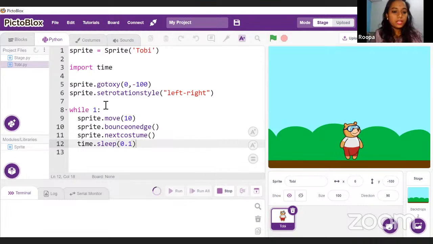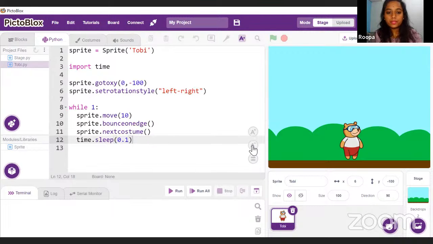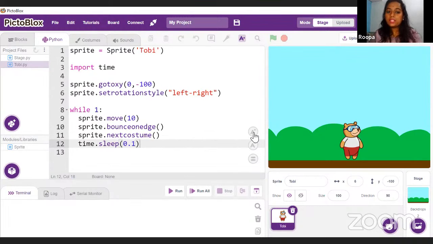Correct? So now what did we understand here? What are the concepts we understood? We understood the concept of sprite. What is a sprite? How to include the particular sprite in your program. Okay. And also we have understood the keyword import, which is already defined, where we use import to include some of the library functions. Okay, and then we also understood some inbuilt functions like go to xy, set rotation style, etc. And also we have understood the while loop. So these are some important concepts related to Python we understood by this program. Correct? Any doubts, students? Okay. Can we move to the next?